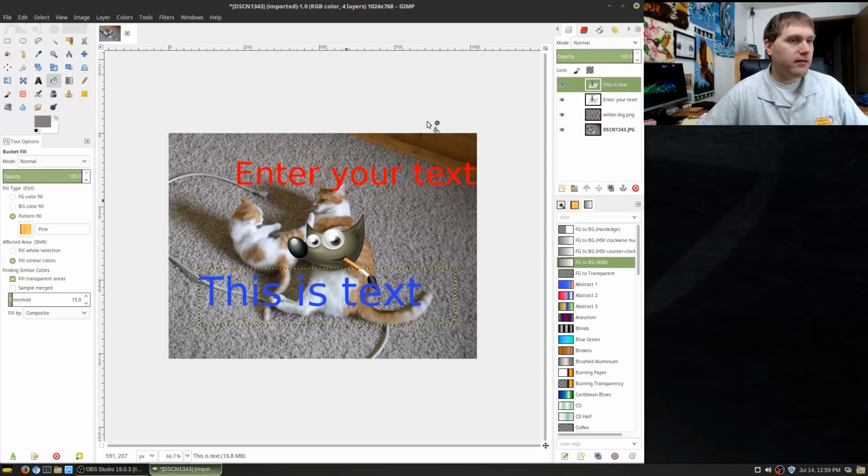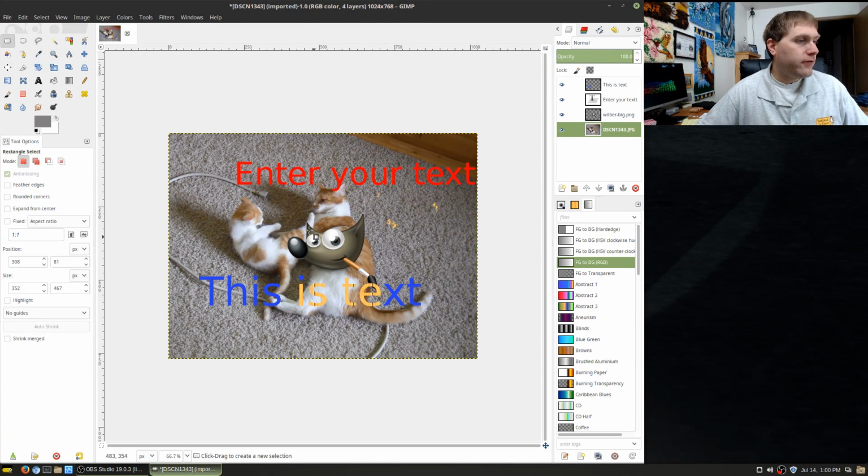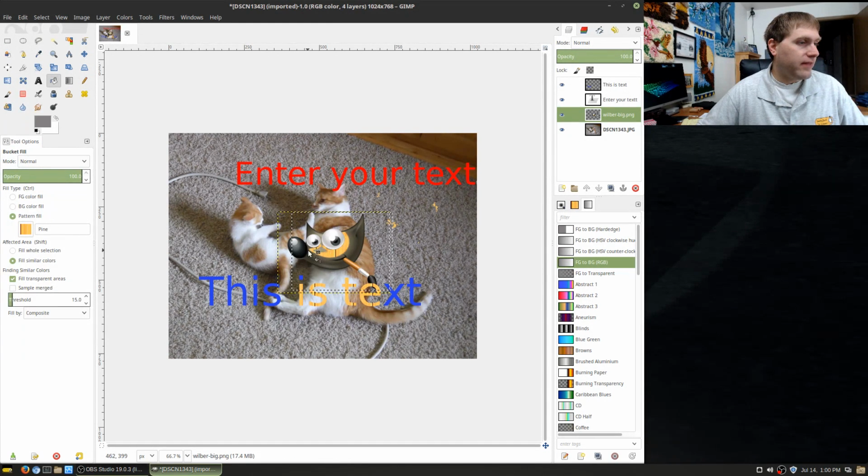So what this is going to do is whatever layer I happen to be on, I can go ahead and drop whatever we have selected into this. It is going to go with the color size. And if you do select something, it will only color within the bounds of that selection. So you'll see here that I can color the nose, but it will not color the part that's outside of the selection. Go ahead and undo as much of that as I can.